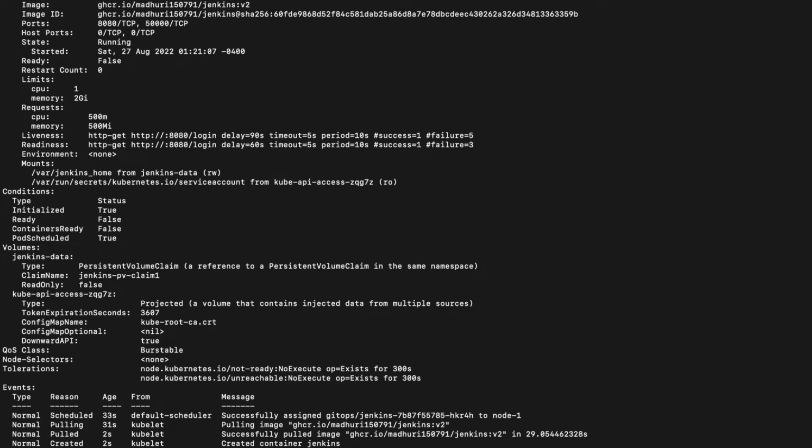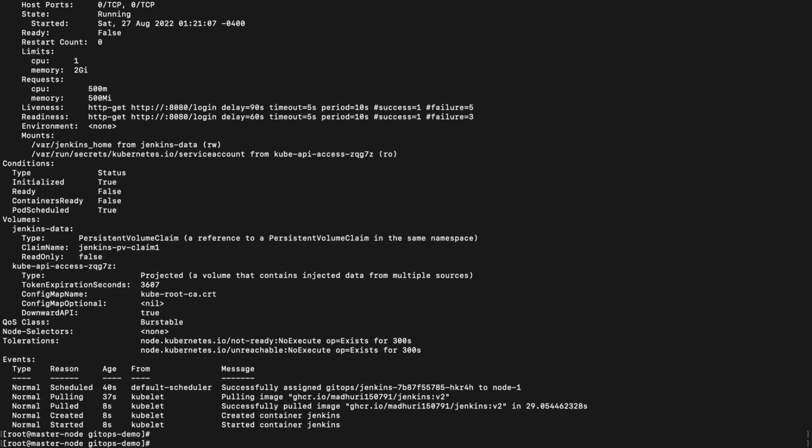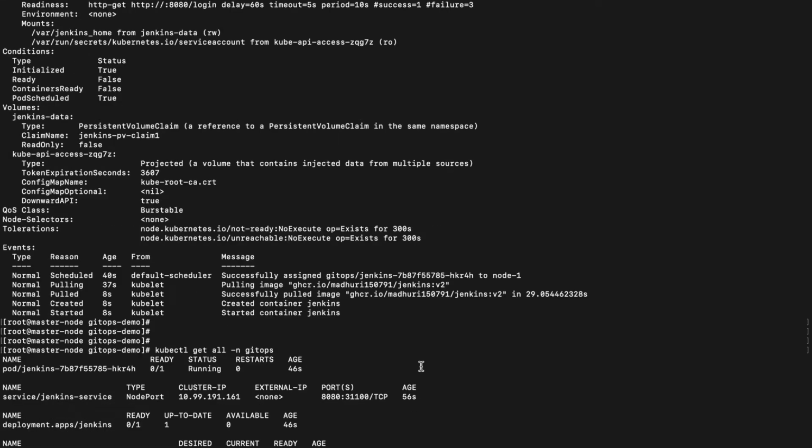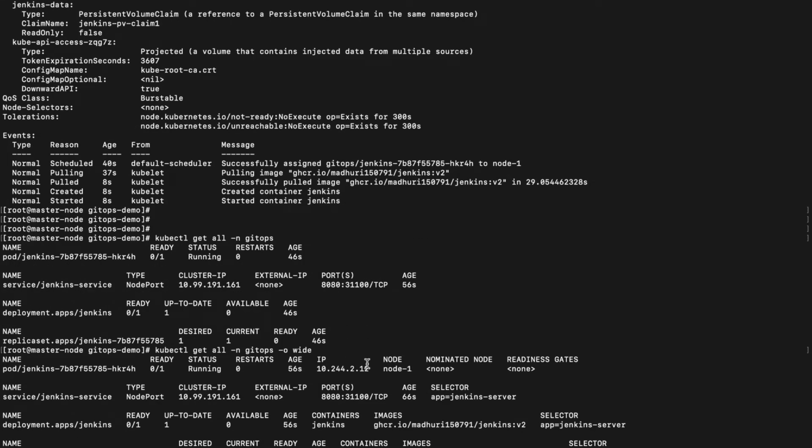Now when we do a describe for that container, we can see what is happening inside that container. As you can see from the log, the container is started. The Jenkins services and everything within that has been started. Once you get this, you can access the GUI for this tool by accessing the node IP where the pod is scheduled.